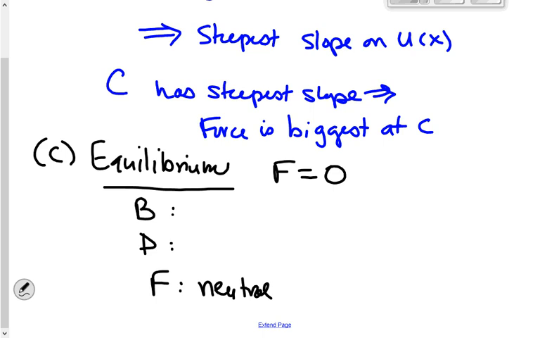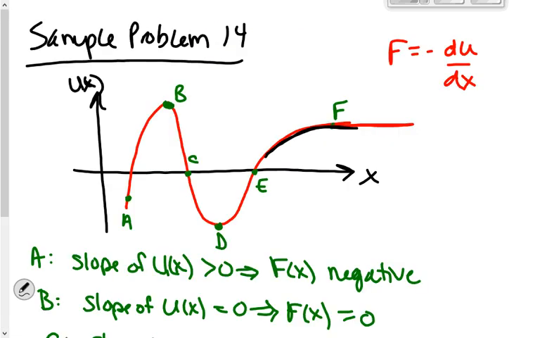Okay, so let's talk about B. We can think about it as if we nudge B in the positive direction, which way is the force going to be? How do we know the force is going to be positive? Because the slope is negative and the force is going to have the opposite sign. So if it gets nudged that way, it's going to be unstable because the force is also that way. You can think about it as sitting at the top of a pointy bowl.